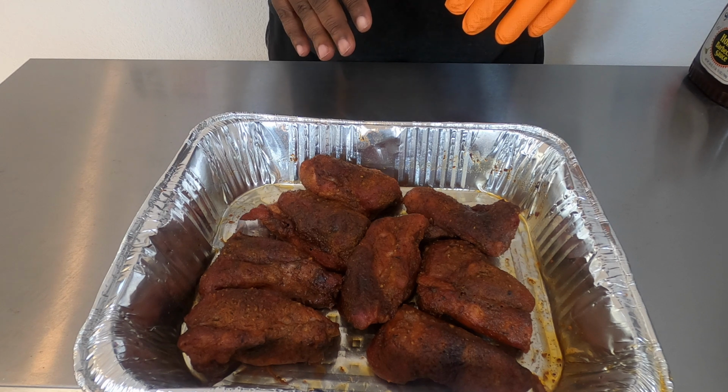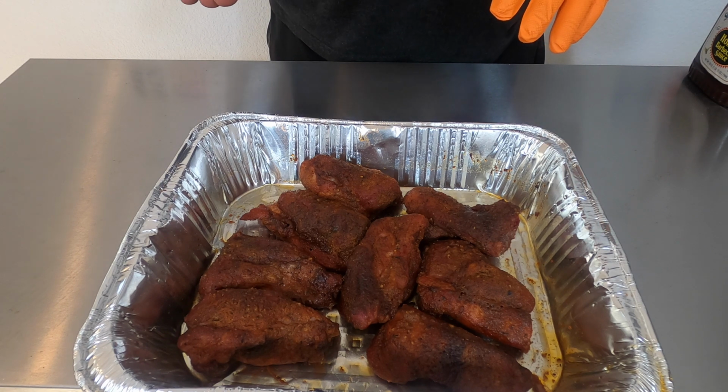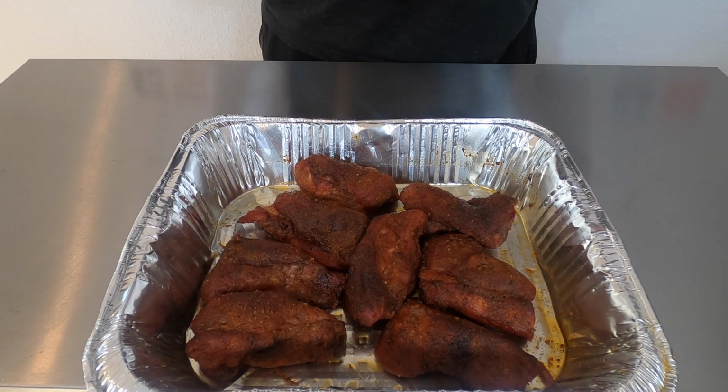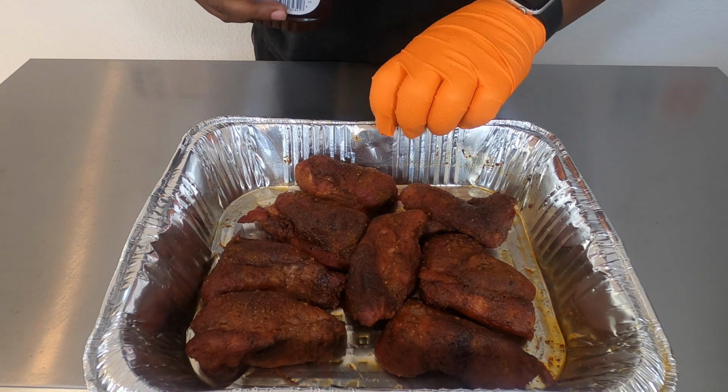So what I'm gonna do now is I'm gonna go ahead and sauce them and get them back on the smoker for about 10 minutes uncovered, and then they'll be finished. So let's go ahead and do that. That's what we're gonna be using for the sauce. We're gonna be using this Sweet Baby Ray's honey barbecue sauce. So let's just do it.